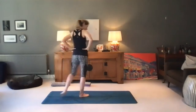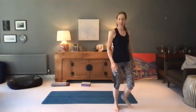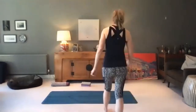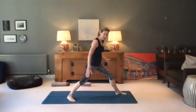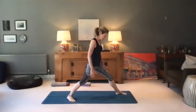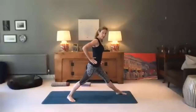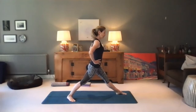Other side. Inhale, lifting the right knee up. Step back into triangle, right leg goes back. So right toes pointing slightly forward, feet hip distance apart to help with balance. Lift up through the thighs. Drawing the left hip back, the right side of the hip forward. Squeeze the thighs to the midline. Bring your hands to your hips.